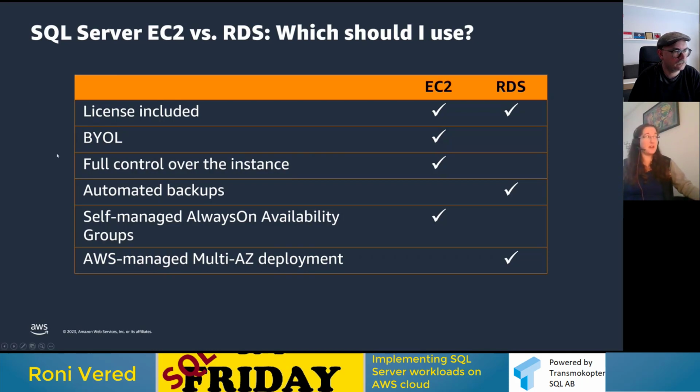We have many customers that are choosing SQL Server on EC2 mainly due to the BYOL option, which is not at the moment applicable for RDS. So you can't bring your own licenses for the managed service of RDS for SQL Server. But having SQL Server on EC2 comes with more responsibility on you as a customer because, as you are the owner of the machine, you have, for example, to manage the high availability yourself, and there are some other implications in terms of administration overhead of the daily tasks that every DBA or database professional knows are part of their job.